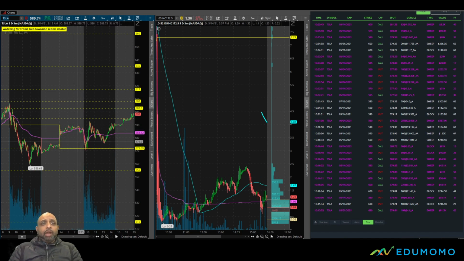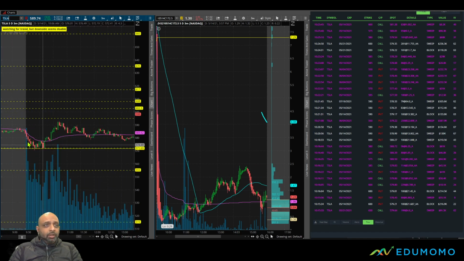Tesla dropped right into this watch list level and the red to green line, the solid yellow line. Again, that comes from the watch list levels. And you can see how it's like, boom, right to those levels. This got a double bottom, and now this is at 10 o'clock, and then it starts coming back over VWAP.